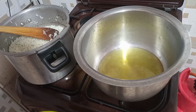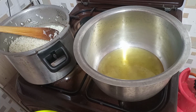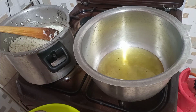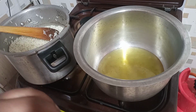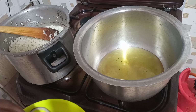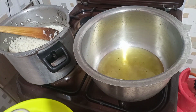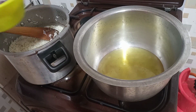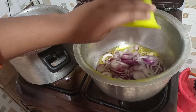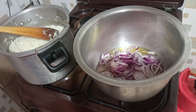You can add also carrots if you like. For me, I'm not that a carrot person. So kama unapenda carrot sana, unaweza ongeza kiasi. Ile tu na grate, then unaongeza kiasi. So oil, I think it's a little bit heated up. We're going to add our onions. You see how generous I am with onions.